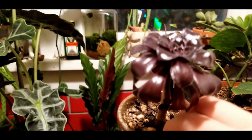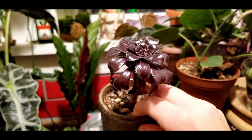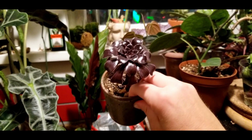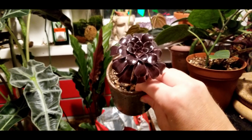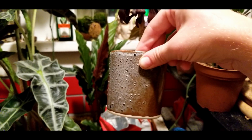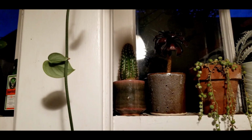This is my black form of aeonium, and I'm not sure if this is a Zwartkop or some other black form of aeonium, and normally I'm not a huge fan of aeoniums, but I like this guy a lot. The dark coloration's pretty awesome. I like this little pot boyfriend made too. They go well together.